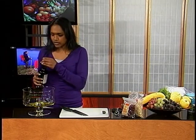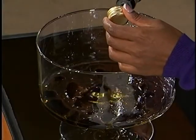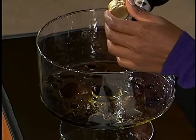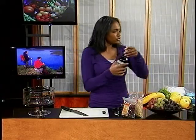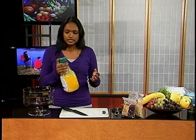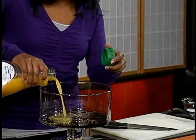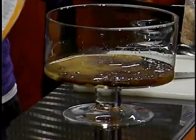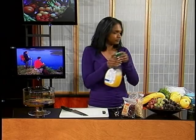Now we are doing some balsamic vinegar. You can also use apple cider vinegar in this recipe. You want to do just a touch, because a little vinegar goes a long way. And now, let's do some orange juice. With the orange juice, you can do fresh squeezed orange juice, which is always the best thing to do. I'm going to do some oranges today as well, and we're going to squeeze some fresh juice in there too. Today, I bought some low-calorie orange juice, so I'm going to throw some of that in here, a splash of orange juice. And you see that all of this is mixing up really nicely in the bowl, and that's what I want. I want all these flavors to meld.